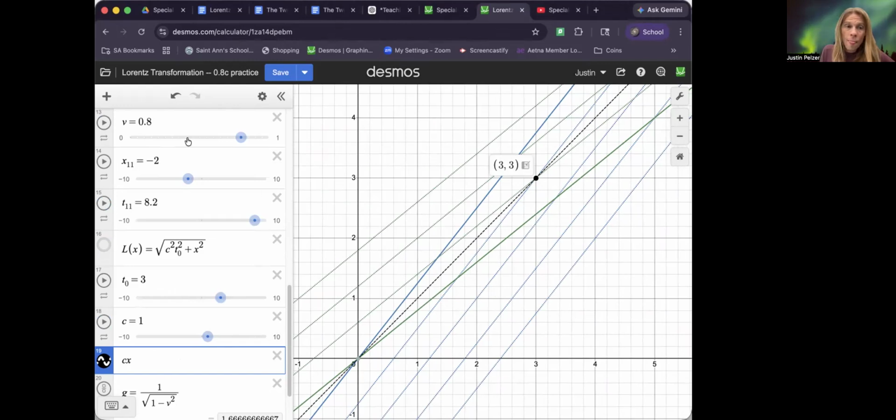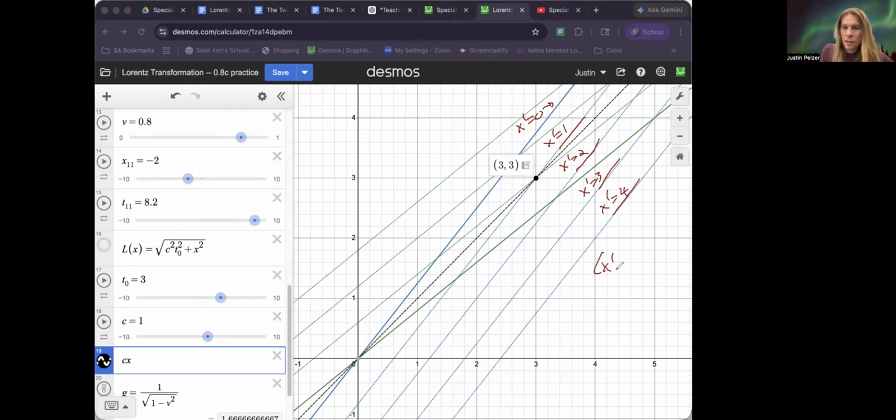Look at what lines those are. We're practicing reading the lines, right? So this is x prime equals 0 right here. This line here is x prime equals 1. This line is x prime equals 2. I made them a different color for your convenience. X prime equals 3 and x prime equals 4. Which line is this on? This is on x prime equals 1.